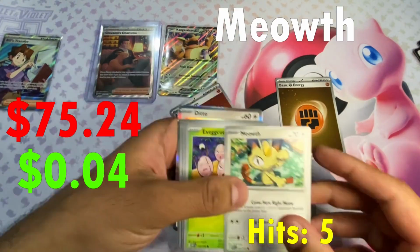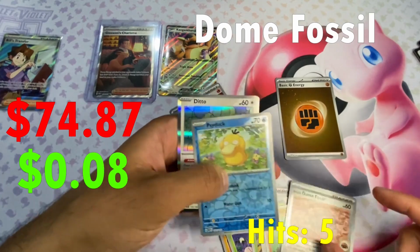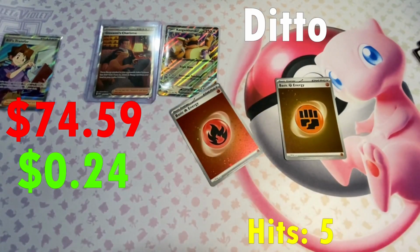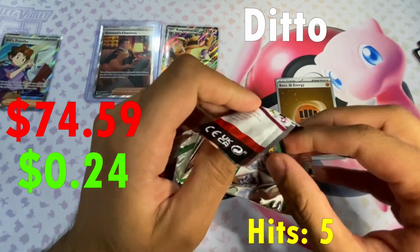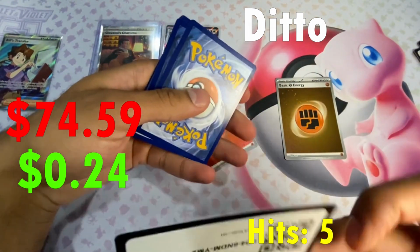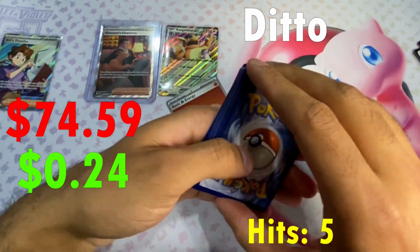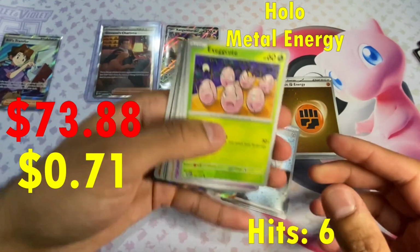Oddish, Mankey, Meowth, Erika, Victory Bell, Big Air Balloon, Primeape, Dome Fossil, Psyduck, and Ditto. I kind of showed Ditto the whole way through. That wasn't really a secret. It wasn't really hyped up. All right. What are we thinking? I'm going to say fighting energy this time. Nope, but it's a holo, so we'll take it.